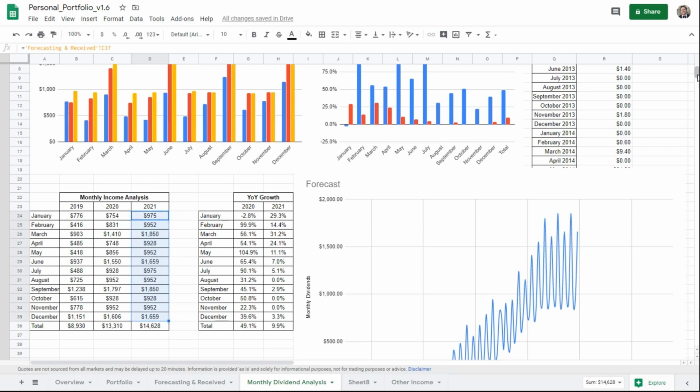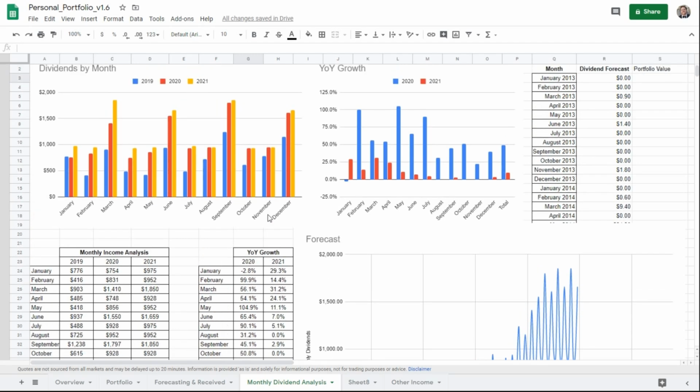And then that gives you a little bit of an ability to come into this year-over-year growth tab and show specifically month over month what happened. You could be buying and selling out of positions. You could be trying to even out your monthly income. So what hopefully this year-over-year growth is trying to show you is if you're continuing to add capital to the portfolio, fingers crossed, you're going to be able to increase your year-over-year growth with respect to your dividend income. So let's just take 2019 to 2020 January, for example.